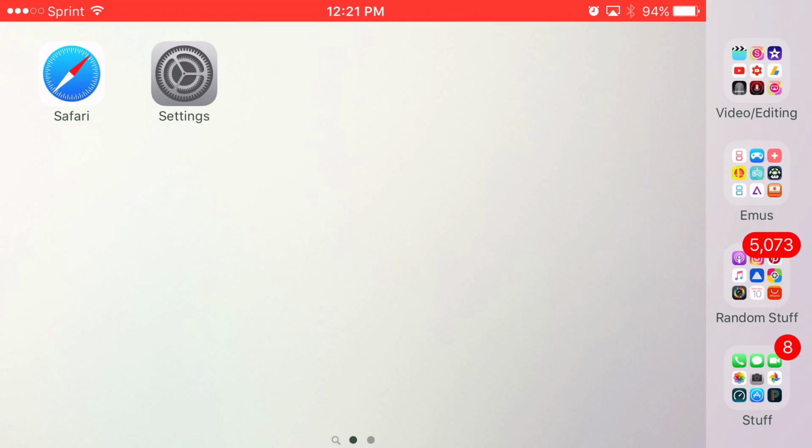Now remember, this is not a permanent method for GBA4iOS, sadly, but the way it's awesome is that it will actually work for iOS 10 users. So if you iOS 10 users have been bored lately, now you have GBA4iOS back. I don't know how long this will last, and we can only hope it'll last for at least maybe a couple weeks or so.